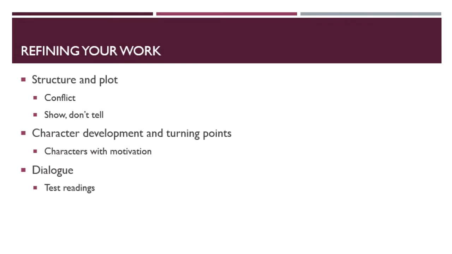Your characters really need to grow and change by the end of the play, and something needs to happen that can't be changed. Looking at the three-act structure from fiction: you have an inciting incident where something happens and the character makes a decision they can't take back; then turning point one where the action escalates; then a second turning point where things get even darker and there's a moment of no return; then the climax where everything comes to a head; and finally a resolution or denouement where it's done and your character has changed.